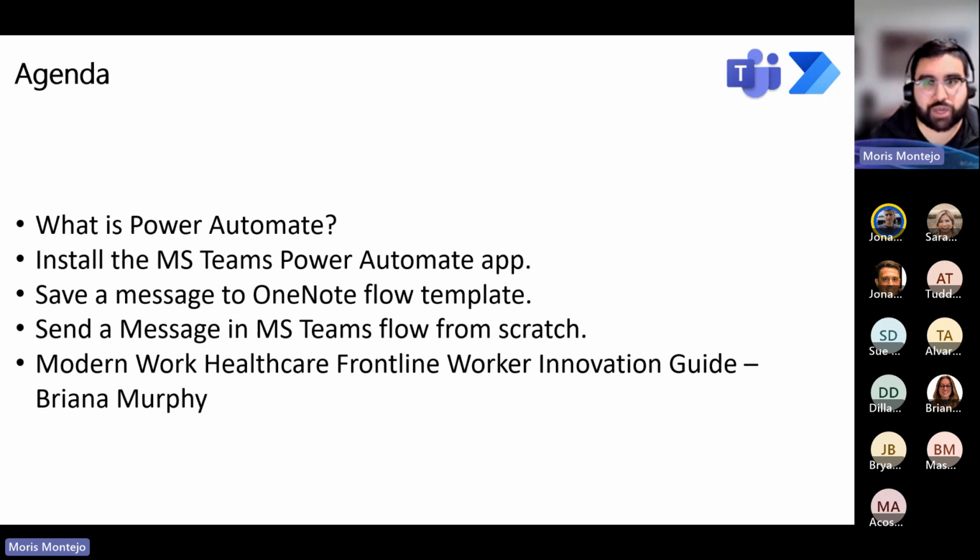We'll create a flow that sends a notification to a particular Teams channel when a document is created on a document library. So the content today, I've generalized it. I know my audience, right? A lot of us are within the healthcare and life sciences, but I've made it pretty general to where it doesn't matter where you're coming from. Power Automate can be used to automate a lot of our different workflows to save you time so that you can focus on more important things throughout your day. And at the very end, as Sarah said, I'm going to kick it over to Brianna, who is going to share an innovation guide that also gives us some tips on how to bring in some other services into Microsoft Teams.